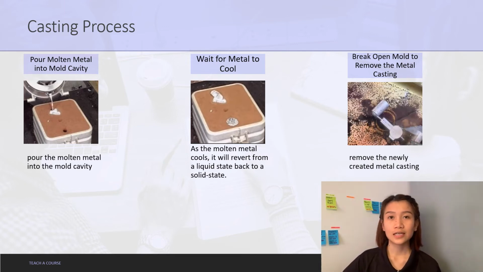Finally, the last stage of the sand casting process is breaking open the mold to remove the metal casting. Basically, the mold patterns are typically reusable, however, the actual molds are not. So therefore, we are ready to move to the next process that will be presented by my friends.